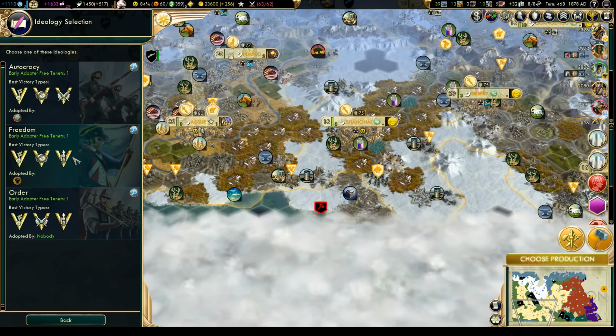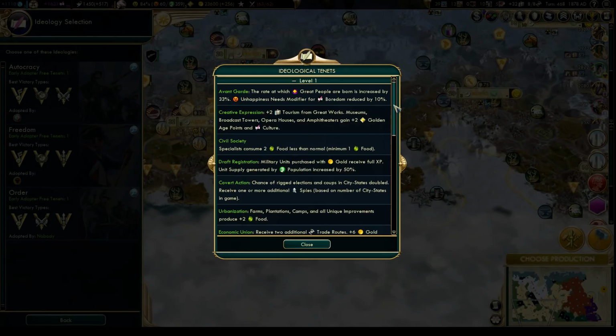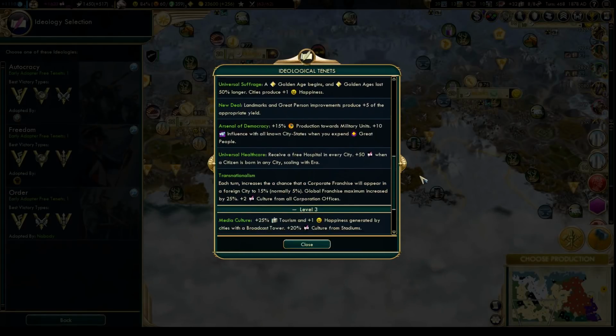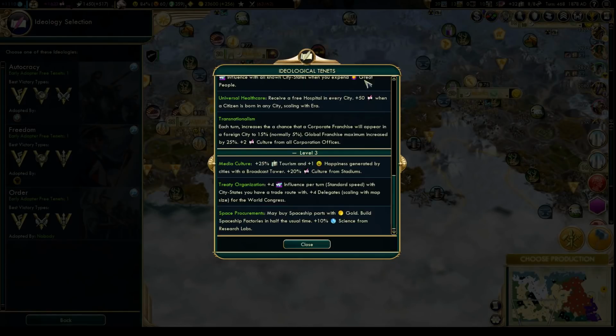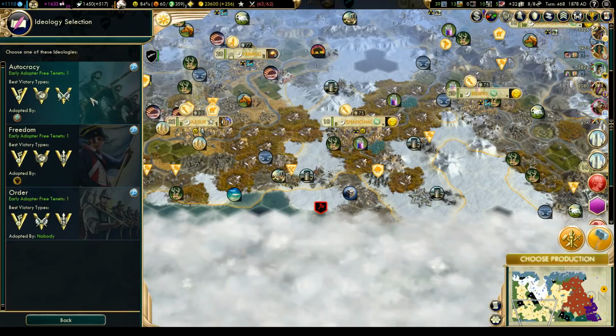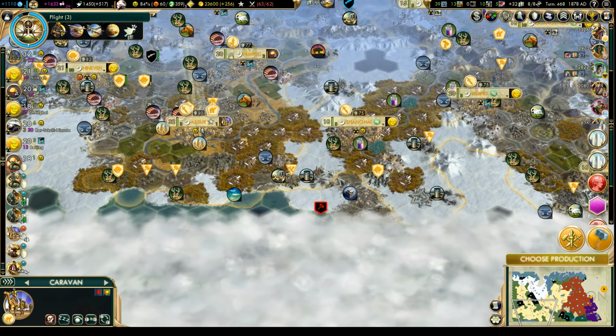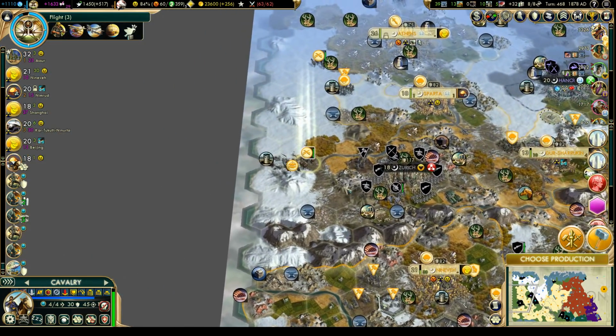We don't even have to look at freedom. I don't think there really is too much. If you want to, just read all the tenets. Pause the video. But I'm pretty sure there is nothing that would beat autocracy, or probably even order. Okay, so what do you think? Do we go autocracy in the end? It really feels better in our current situation, so I think that's what we're gonna do.